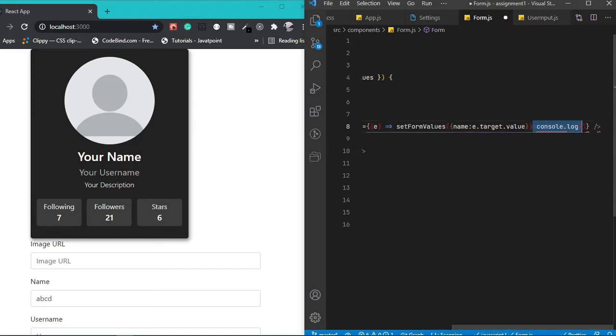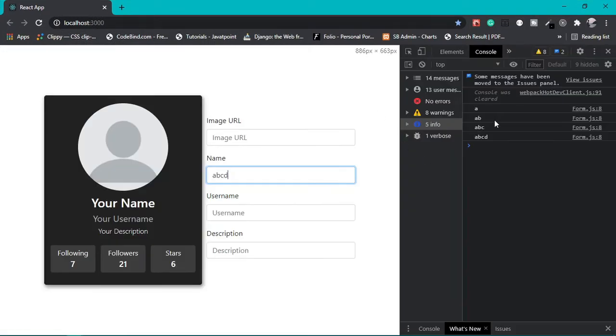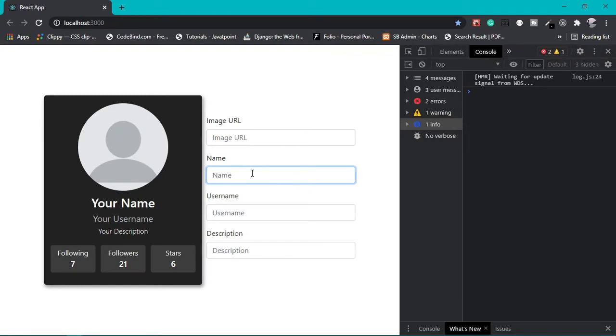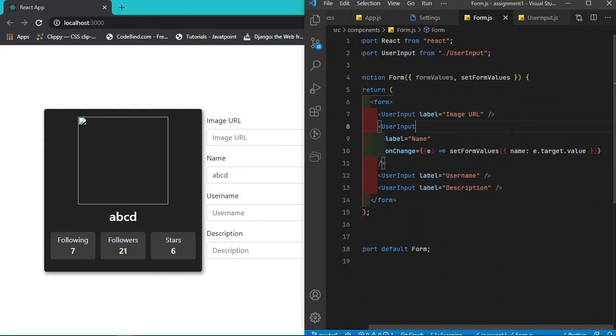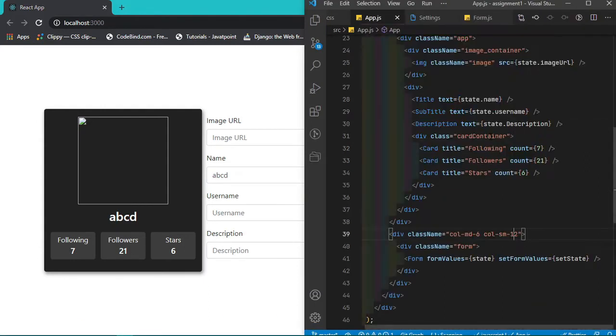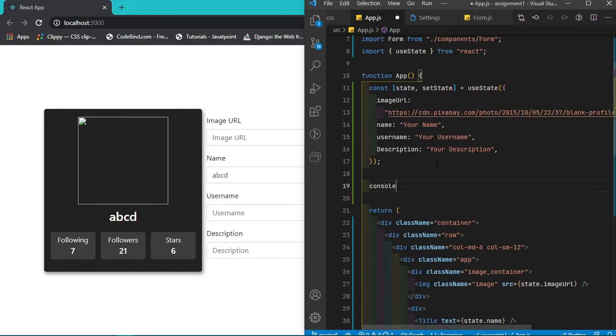Now suppose I remove this, so we need code now, and if I refresh this, type ABC, now you can see other state gets erased. Let me check what is happening. So now I am just console logging state.